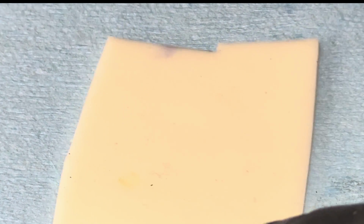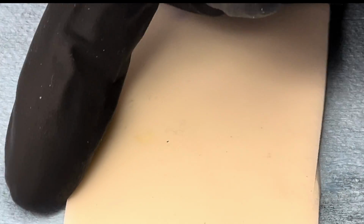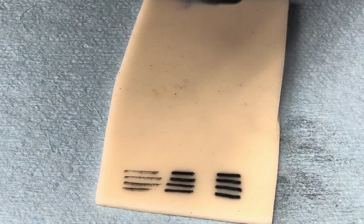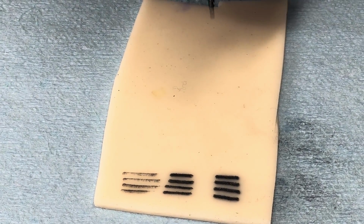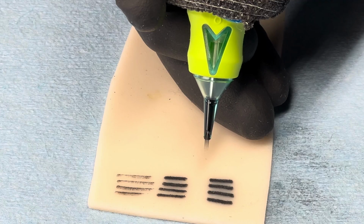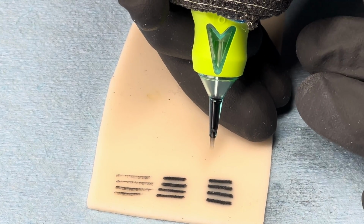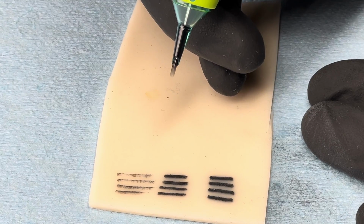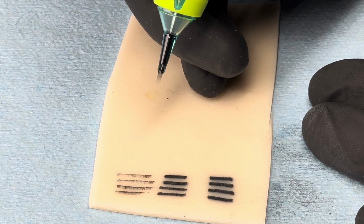I want to demonstrate and kind of repeat the process as we did here. I want to demonstrate inadequate hand speed and voltage, and then I want to demonstrate proper hand speed and voltage. So let's get into that. When it comes to hand speed and voltage, the idea is understanding that our needle is making a certain rounds per minute. Now, if we're not letting the needle make its rounds and deposit the pigment, then we're not going to get consistent lines.